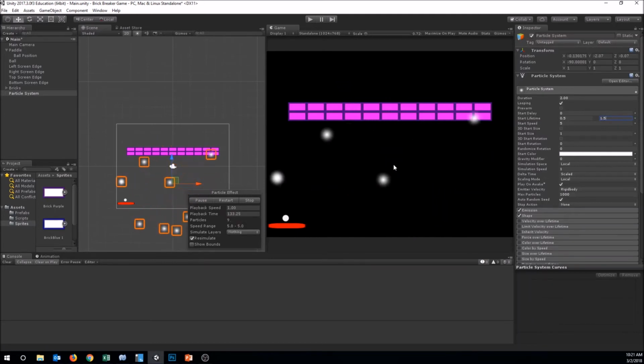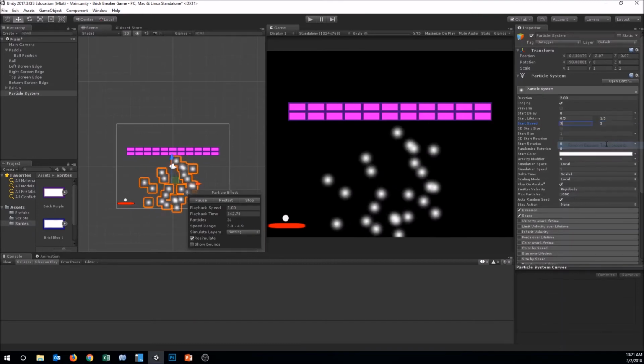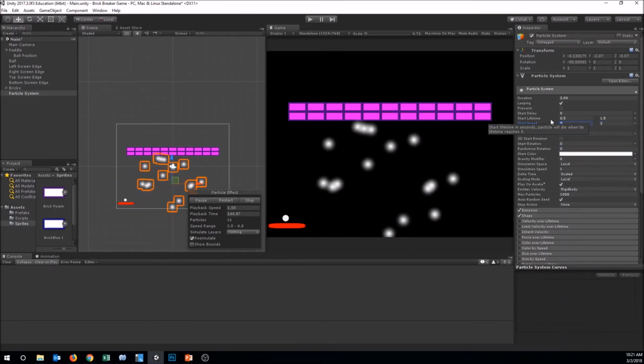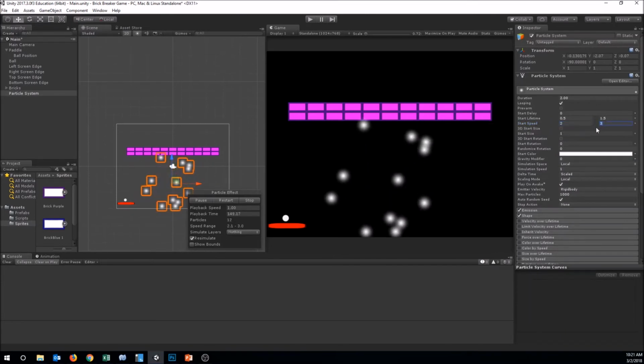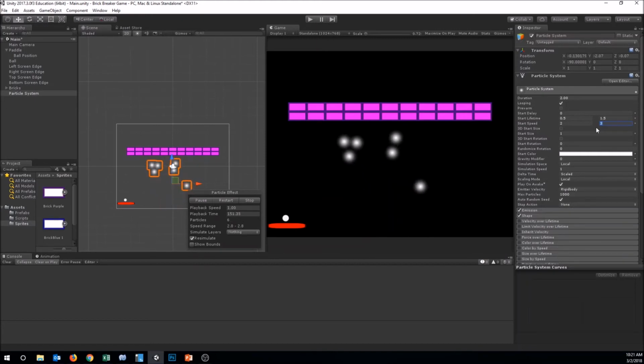We can also look at the speed. They're kind of spraying out there kind of fast, so we could turn the speed down a little bit. That'll make them move slower. So maybe something like a 3, but again, we can drop the arrow and do a random between 2 constants. So maybe we do between like maybe a 2 and a 3. So now some will move a little faster than others, and we can tweak those as we need to, and that could be kind of fun.